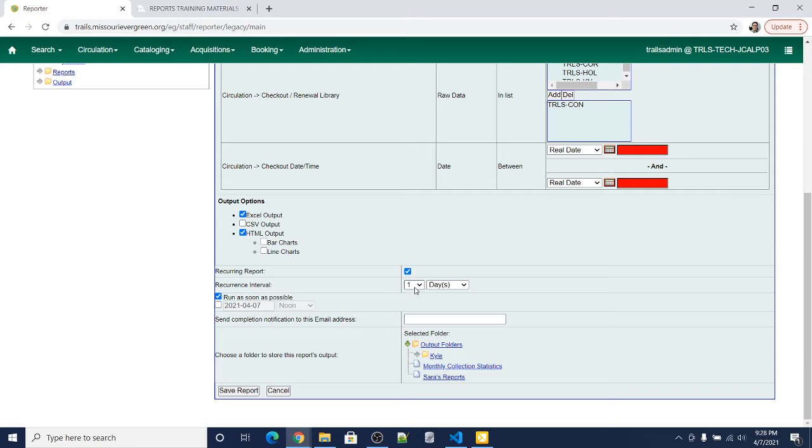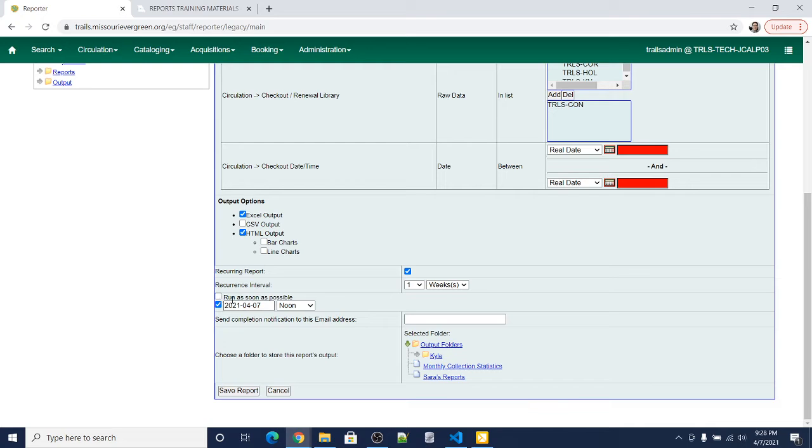So depending on how often you want this to run, in a lot of cases, especially with circulation reports, if you're going to set it up to recur, many of you are going to want to set this up for board reporting, and that tends to happen on a monthly basis. So you may want this to happen every 1 month. But you really can do this however you like. If you were wanting to keep a really close eye on something and maybe it's not a circulation report, whatever it may be, you could set it up for a week, set this up to recur, and then you'll get a new report every week.